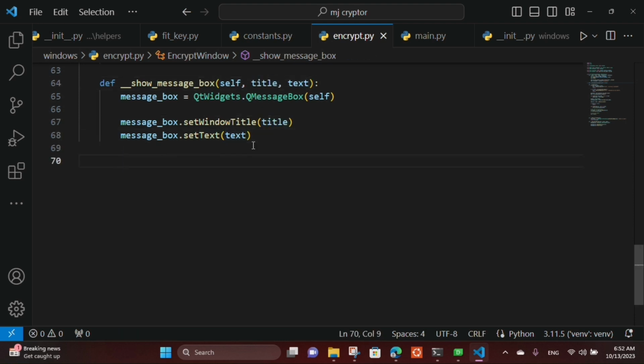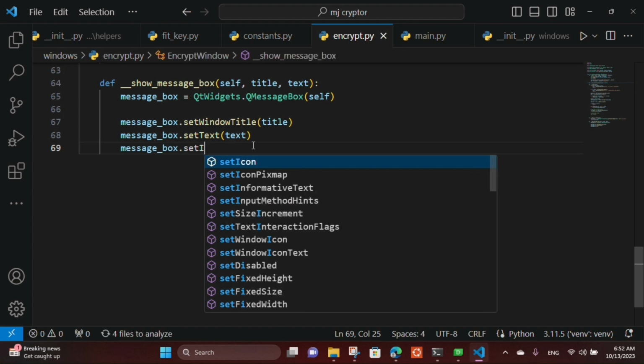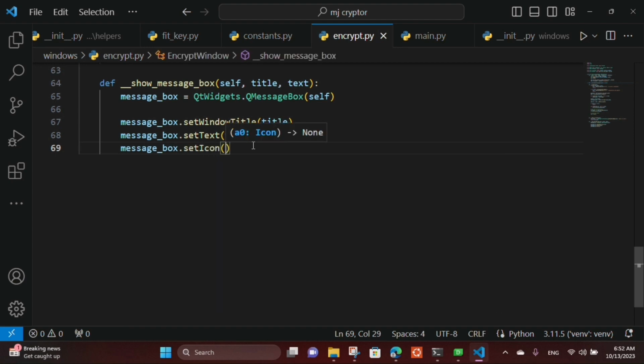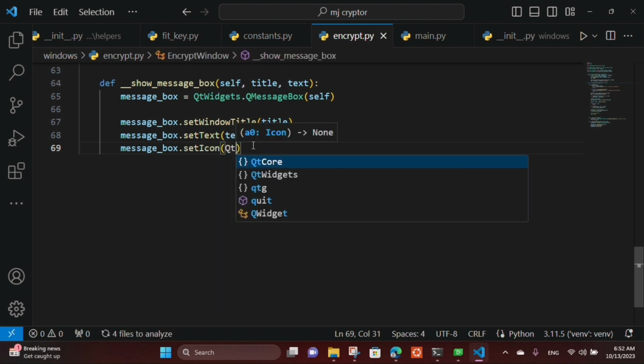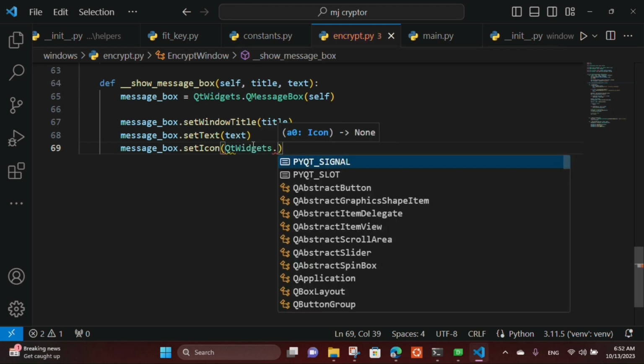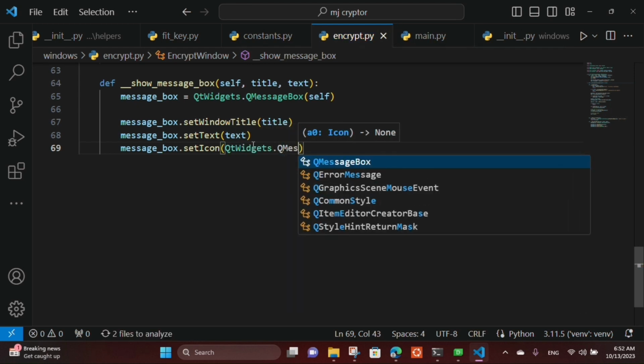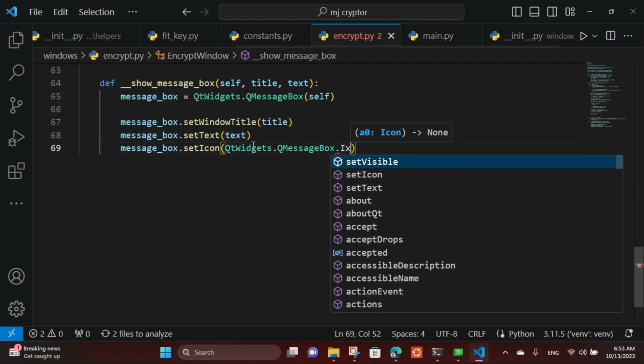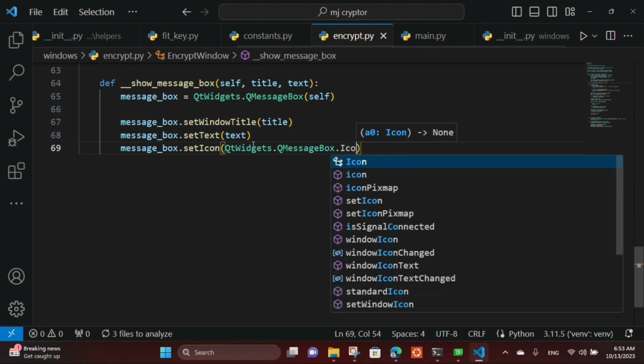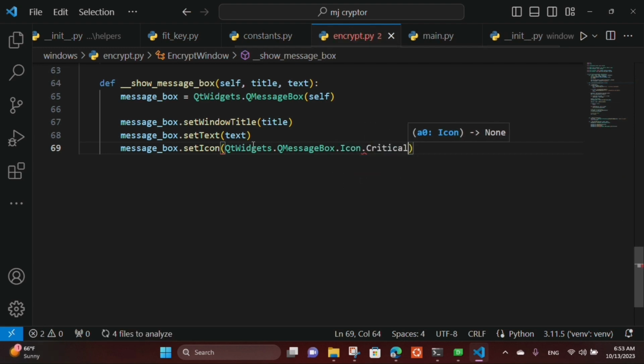Next we can set an icon for it, call messagebox.setIcon, and we have to use QtWidgets.QMessageBox.Icon.Critical, for example.